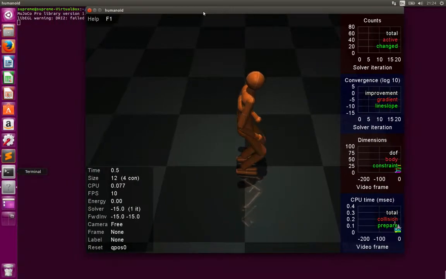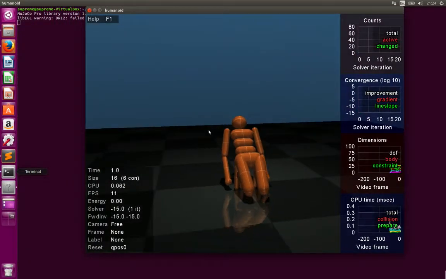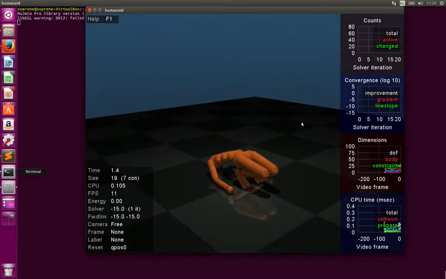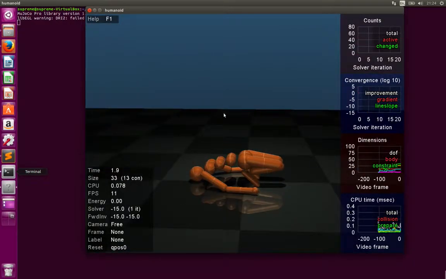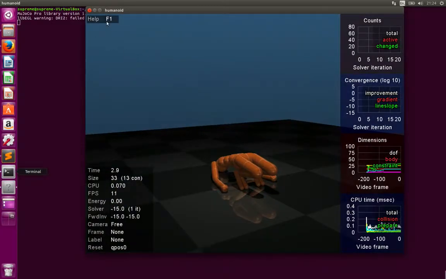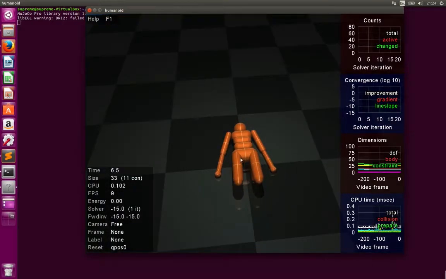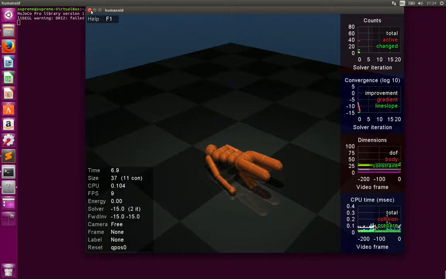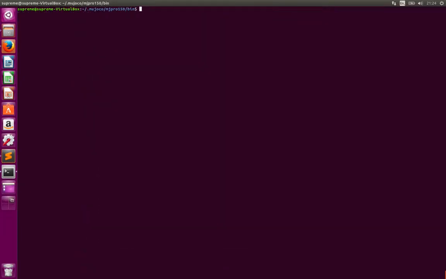we will see that we essentially have a simulation already running. In this particular instance, there's nothing fancy happening. The initial conditions are always the same, so this is just an example that comes with MuJoCo. And MuJoCo is actually really interesting. It gives you a way to declaratively state what models you want, and then it will do all the physics. You use XML in order to specify your models, and this is one of the models. So I'm going to go ahead and cancel that.